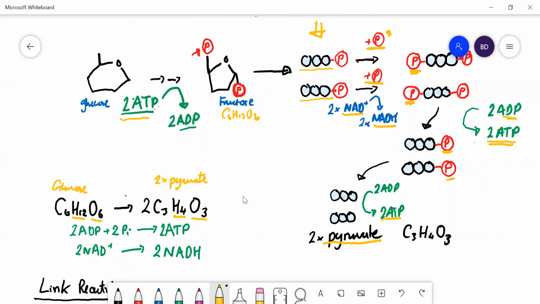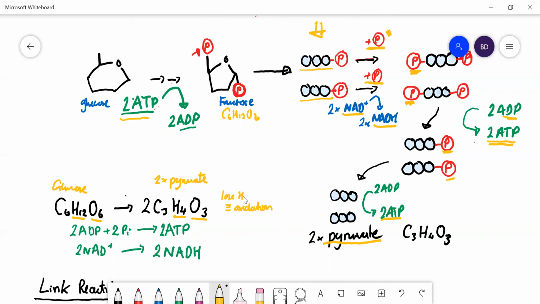Now when you lose hydrogen, that is the same thing as oxidation. So the glucose has been partially oxidized there. It hasn't been oxidized all the way to CO2 and water, but it's been partly oxidized. And whenever you carry out oxidation reactions, if you think of burning things, they're nearly always exothermic. So glucose turning into pyruvate is an exothermic reaction, but we haven't wasted the energy as heat.